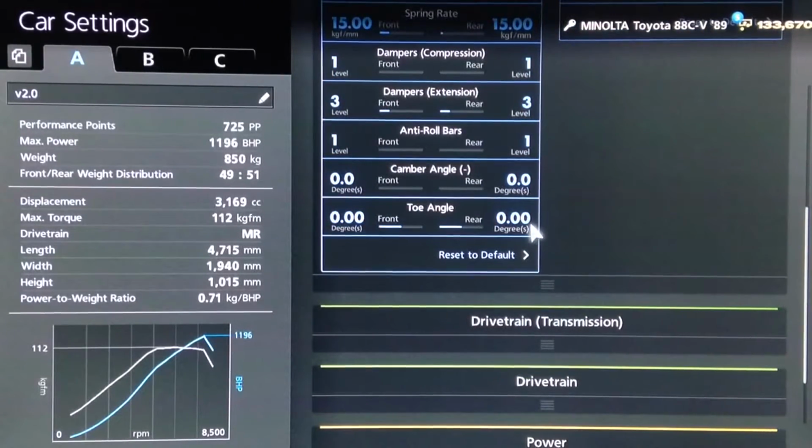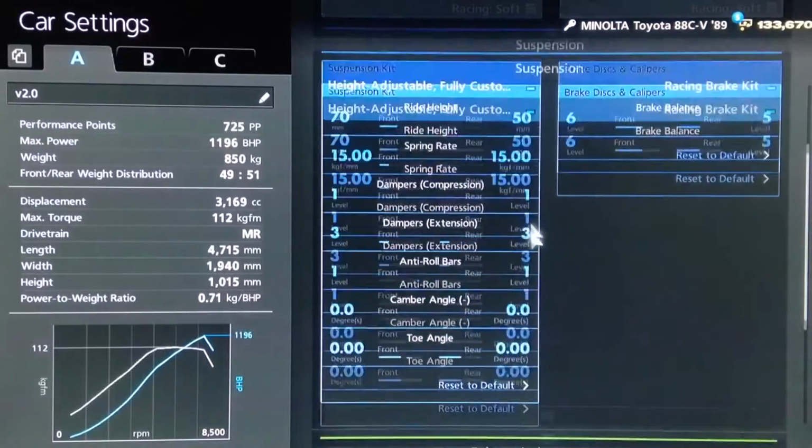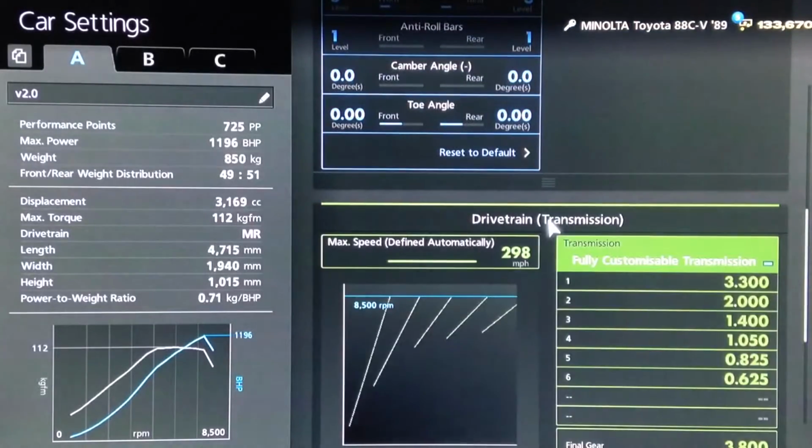Now incidentally, for those who are less familiar with tuning or new to the channel, this is not a track tune. This is purely for Special Stage Route X or Special Stage Route 7. So don't expect this to turn corners very well.